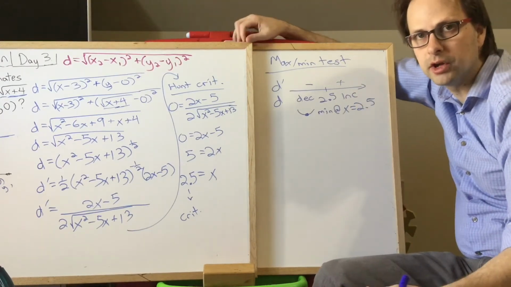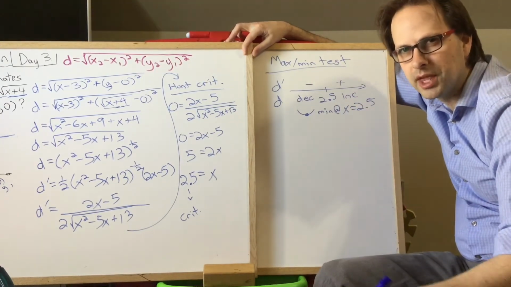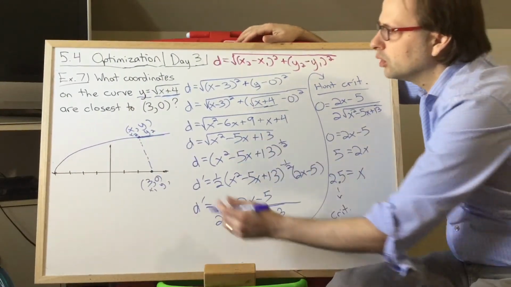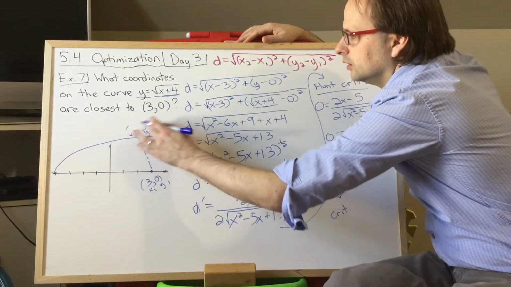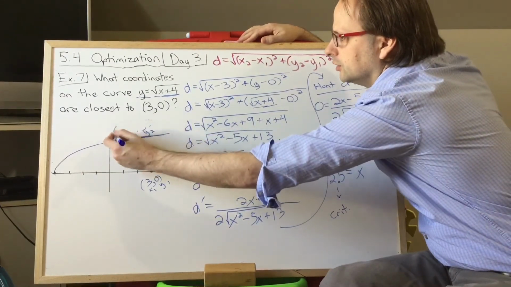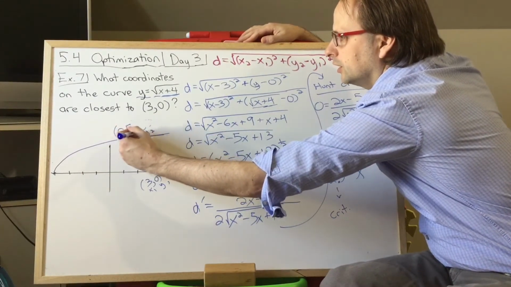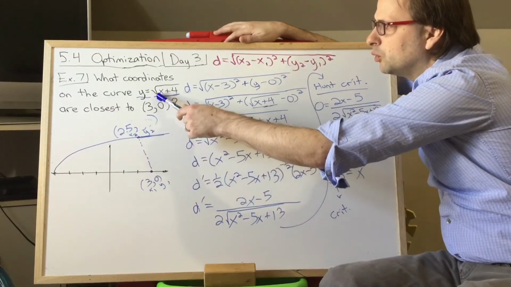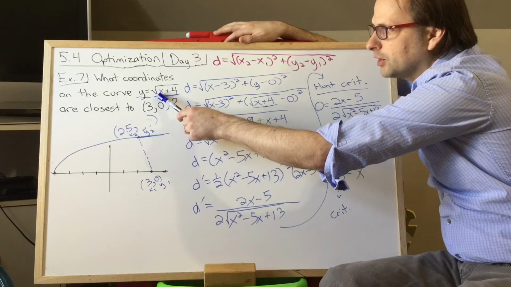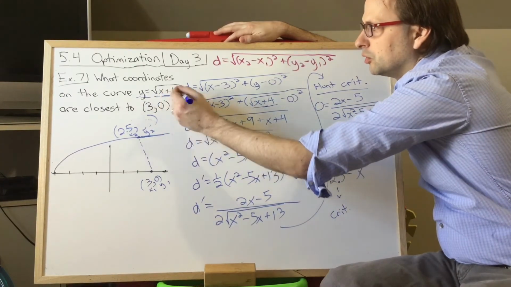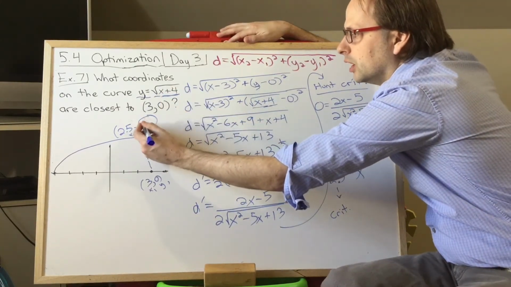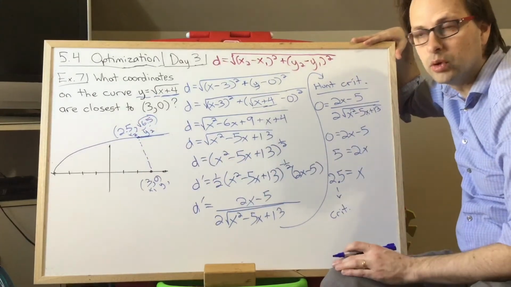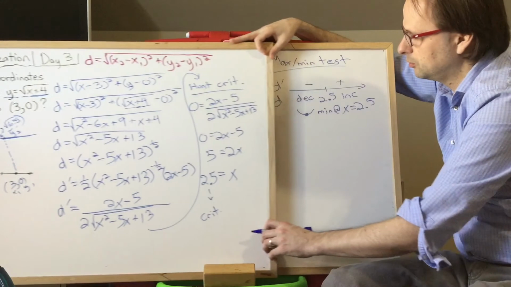Great, we've done most of the hard work. Now we just have to make sure we answer the question. So the question is, what are the coordinates? So now I know this is 2.5 for x. What's the y coordinate going to be? Well, it's going to be whatever you get when you sub in 2.5 for x. So it'll be the square root of 2.5 plus 4, or the square root of 6.5. Those are the exact coordinates. Let's write them over here.